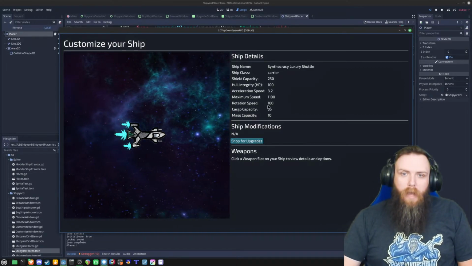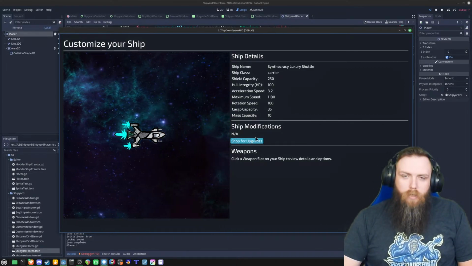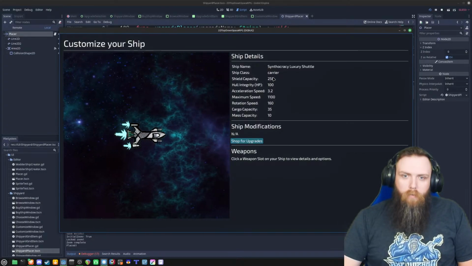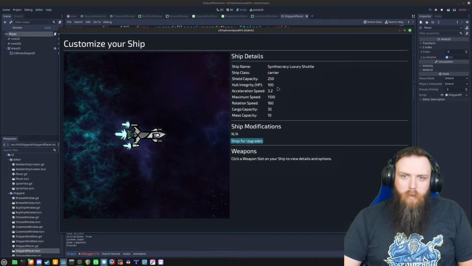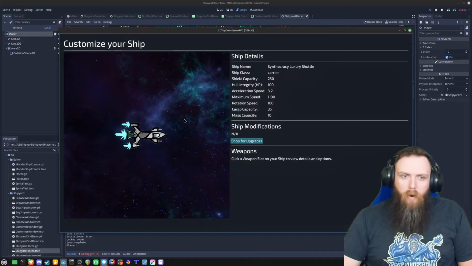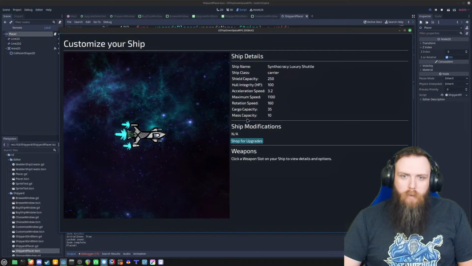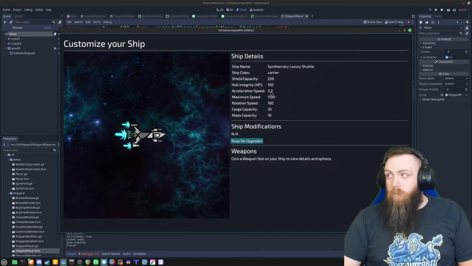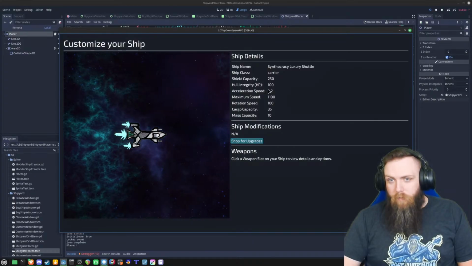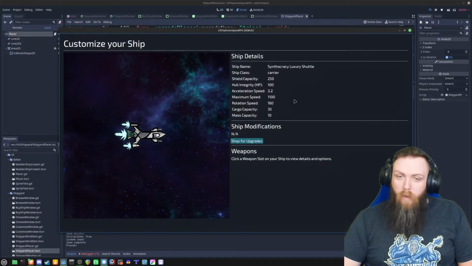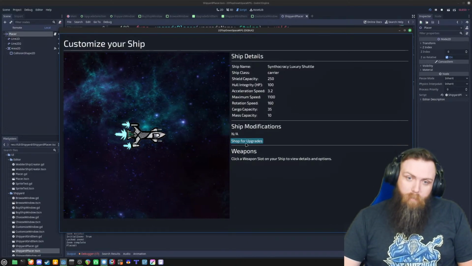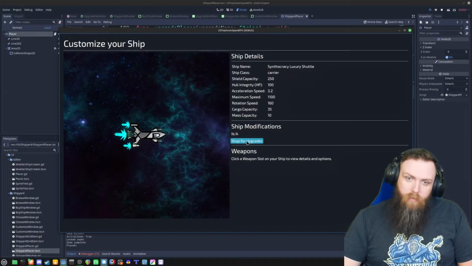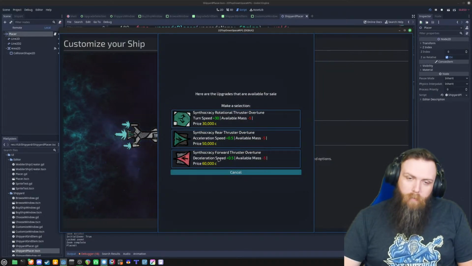So now I have to actually show what our upgrades are doing with this. Now our maximums, our acceleration speed got bumped up quite a bit. So this thing goes even faster now. Fun. Awesome. So cool. I can do another one.